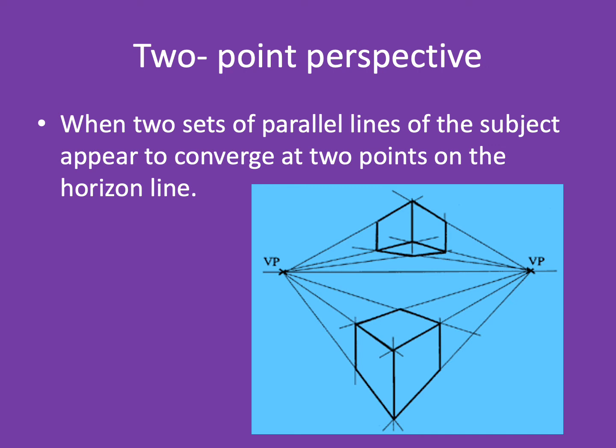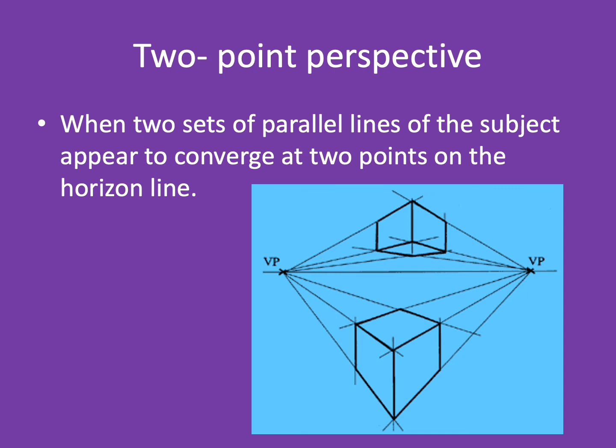Now, two point perspective, the word two is in there because there are two vanishing points. We can see that there are two vanishing points on the horizon line in this diagram. And with the boxes, we're seeing them from a corner or an edge. This is always how you draw two point perspective, because it's when you're looking at something from a corner. Think about if you were looking at a table from a corner, you would see the sides go off in two directions. So we don't always get to look at things face on like we do with one point perspective. Anytime you see something from a corner, you have to draw to two vanishing points.